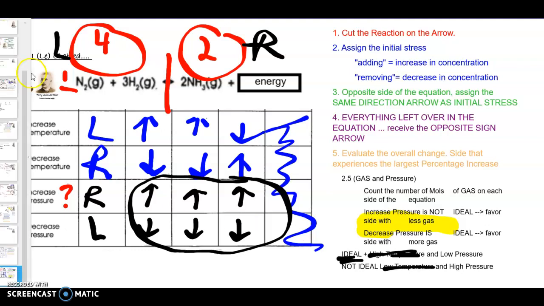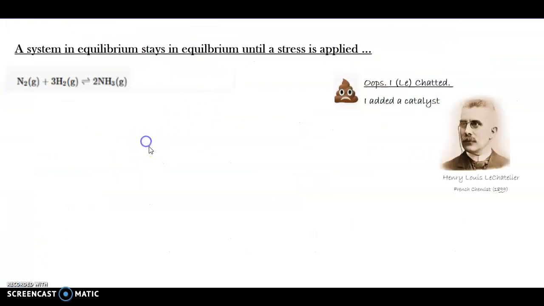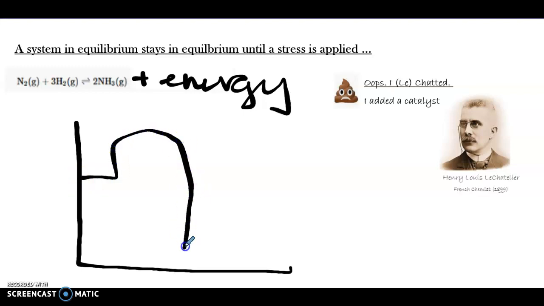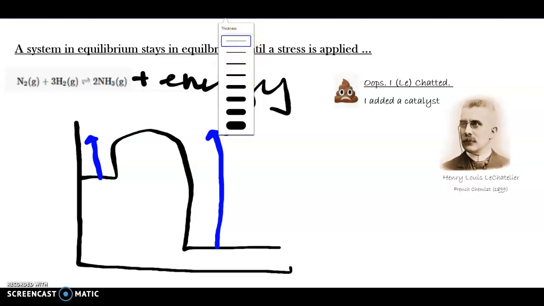The final thing I'm going to throw in here today, which is the last component of LeChatelier, and then we're all done, is the catalyst. And the idea here is you have a forward reaction, you have a reverse reaction. The energy is on the product side. So if I had to draw this, it would be going from high to low because it's exothermic. In order for you to activate this chemical reaction, you got to hit the hill. But when you add a catalyst, you provide an alternative pathway to activation.